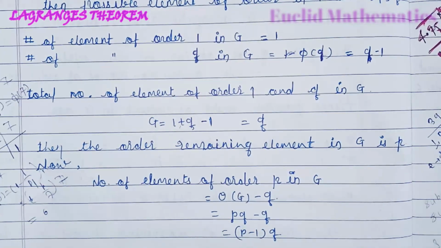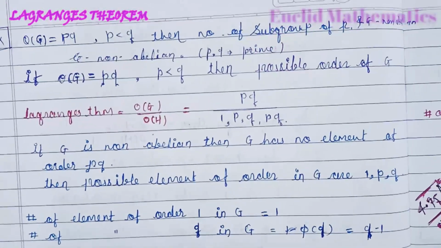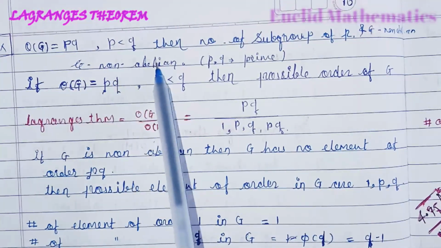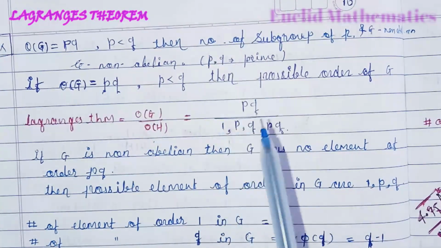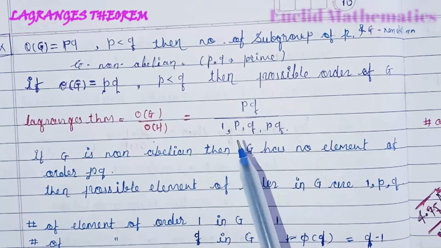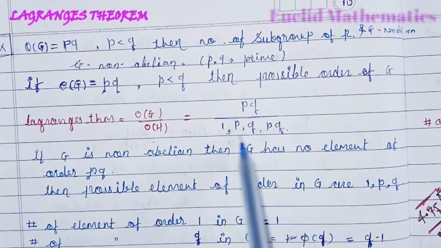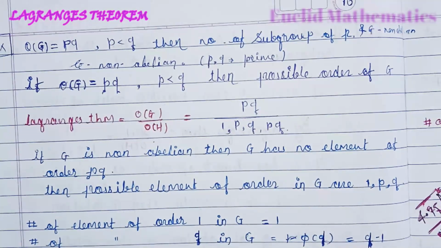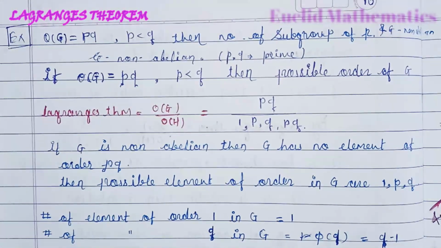But we have to be very careful about the group which has the given property. Here it is non-abelian. That's why we are able to omit pq as a possible subgroup. So we omit that one, then it is left over here. Instead of pq you can replace any value and try to find out whether our group has subgroups of different orders or not. It's quite easier to find out by substituting values for pq.